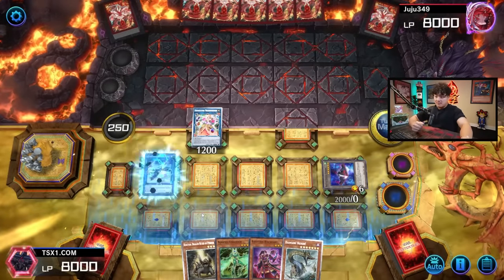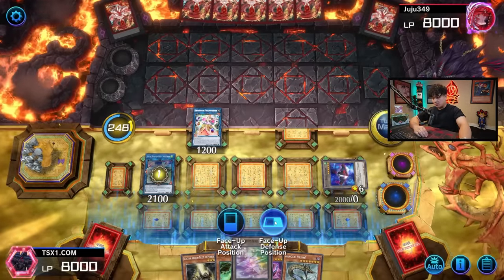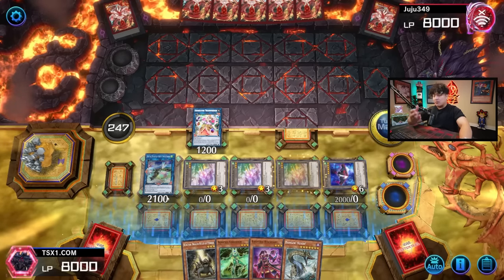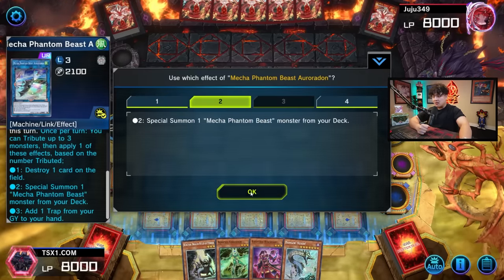This card should be banned. I don't know why this card isn't banned yet. This card is one of the most toxic cards to ever be created, especially in Yu-Gi-Oh! Master Duel. Cannot believe this card is not yet banned. So, of course, summon three tokens. And this guy, honestly, props to you, Juju. Thanks for not scooping in here in ranked, okay?